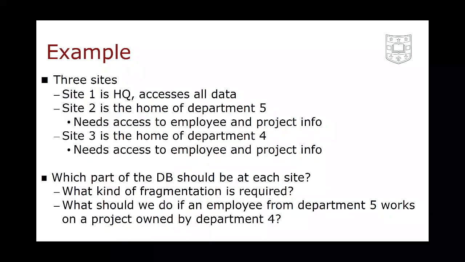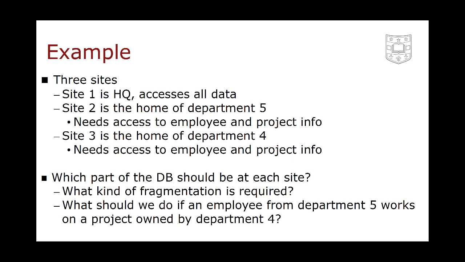All right? And so then that leads us to examples like this, where when talking about a distributed database, we have to understand the fragmentation and the replication techniques that are in use and make those decisions if we are designing a database ourselves. So Site 1 is our headquarters. It's going to have access to everything, all of it. Site 2 is the home of department number 5, and it needs access to the employee and project information for department number 5. And then Site 3 is the home of department number 4, and it needs all the employee and project information for that particular department.